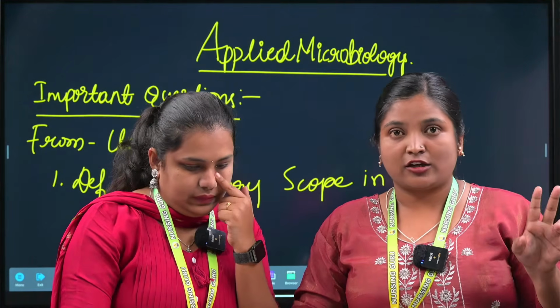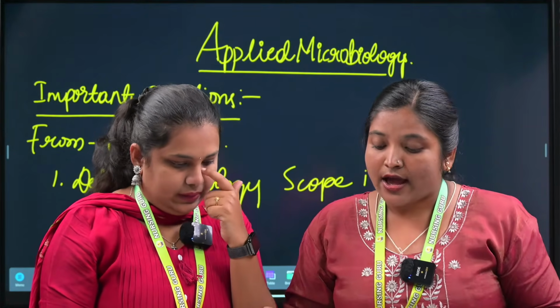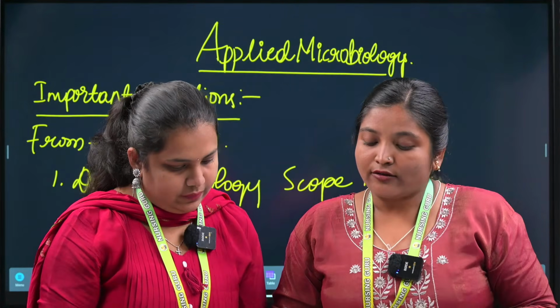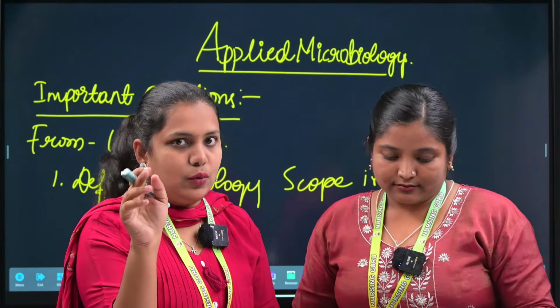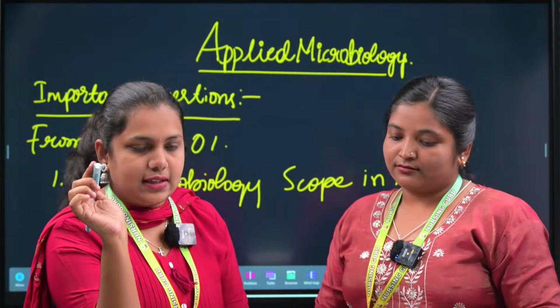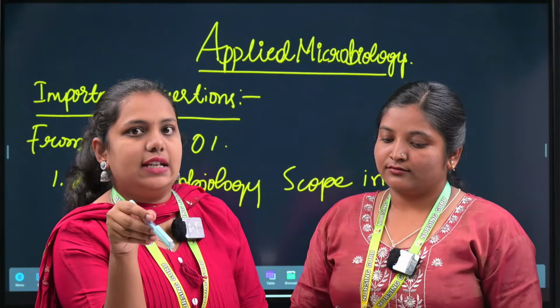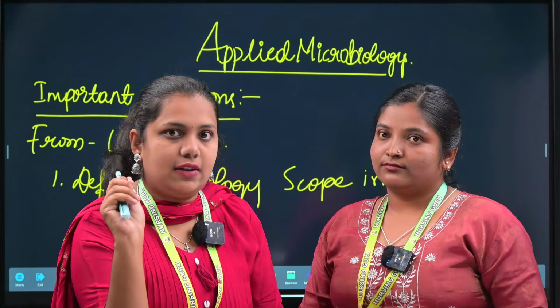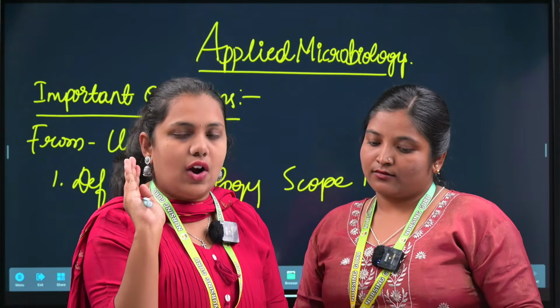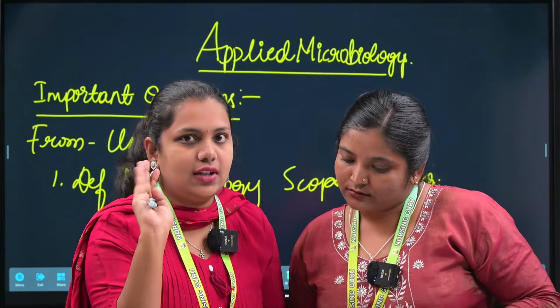The next one, explain passive and active immunization, okay? If you have studied immunity, definitely you will be able to answer this. Write a note on vaccination and cold chain. This is expected for 2 marks. Short notes they will ask on vaccine carriers, vaccines, and also this cold chain. That is very important, keep it in your mind. You have to study the immunization schedule.